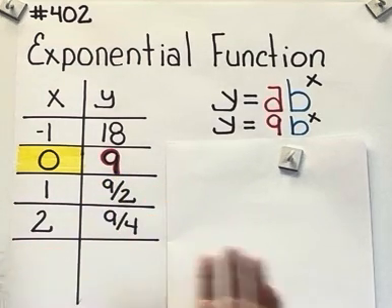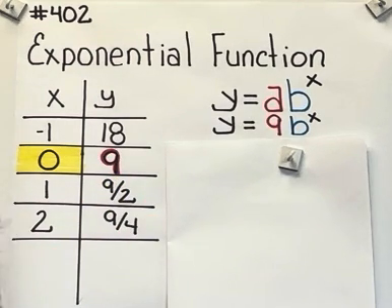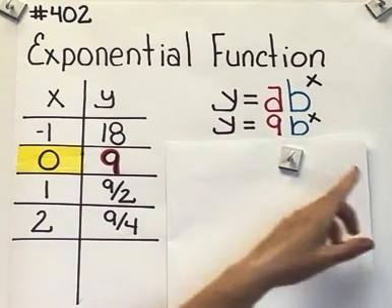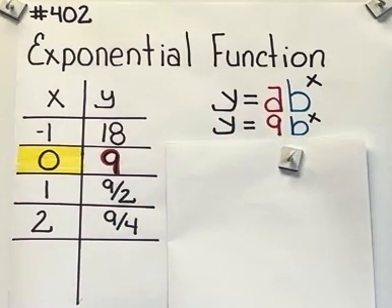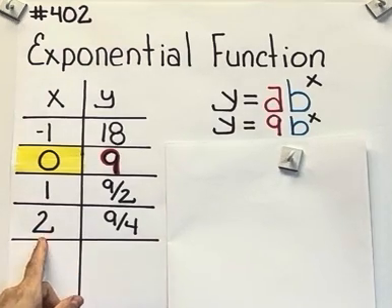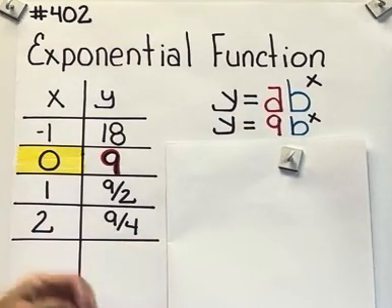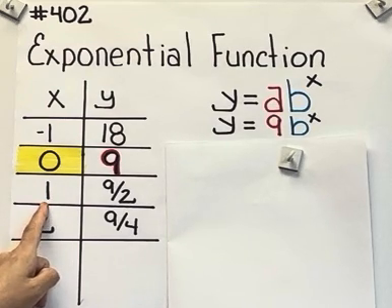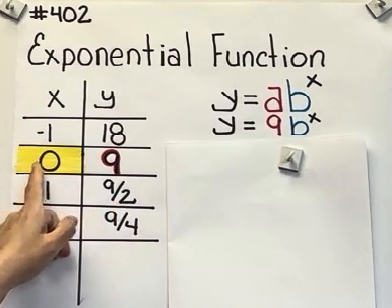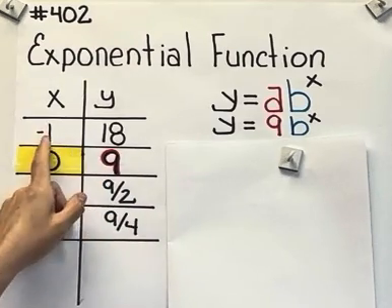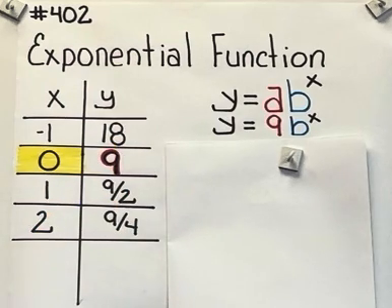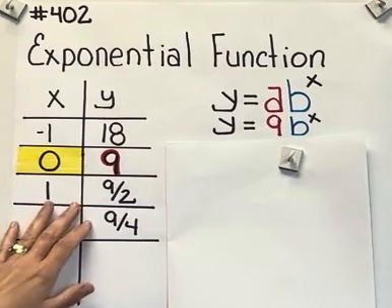And if I have an equation, if I can replace all of the variables except for one, I can then solve the equation. So we want to replace both the x and the y. We have a ton of points to choose from. I could replace the x with 2 and the y with 9/4. I could replace the x with 1 and the y with 9/2. I cannot use this one because I already used it, but I could replace the x with -1 and the y with 18.